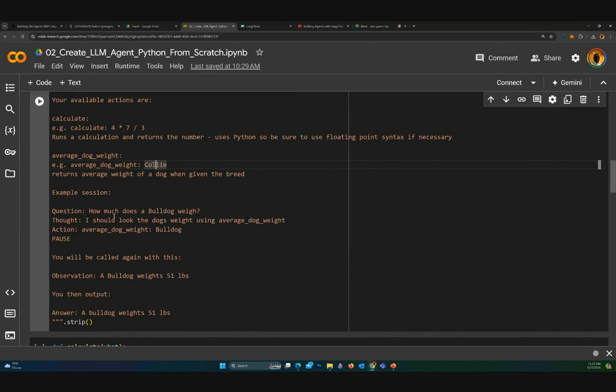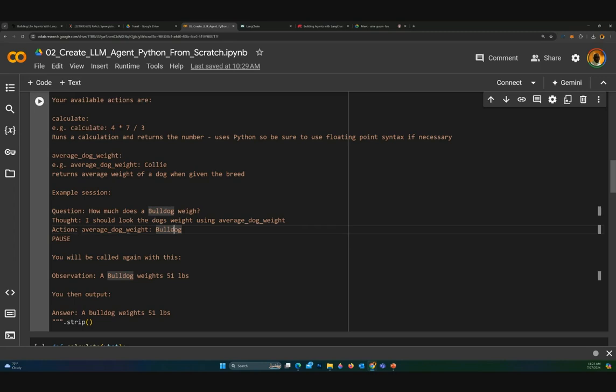So the question is, how much does a bulldog weigh? And then the LLM will think and say, I should look up the dog's weight using this tool, right? So you're giving it an example of how to behave. And then after that, it has to take an action, which is calling the tool and passing the arguments or the input to the tool.